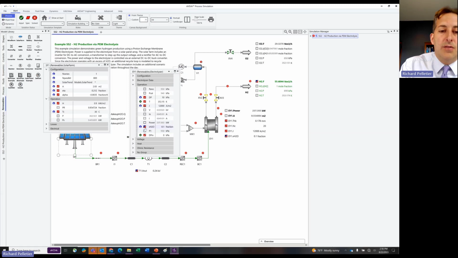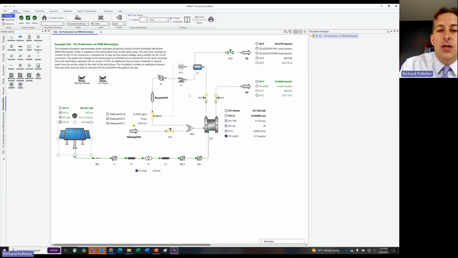What kind of conversion do I need in the electrolyzer? What's my area that I need in order to get that? How much more power do I need by changing the area? So we can swap things around and work with this in order to meet the needs of whatever our design is, whatever we're trying to achieve.